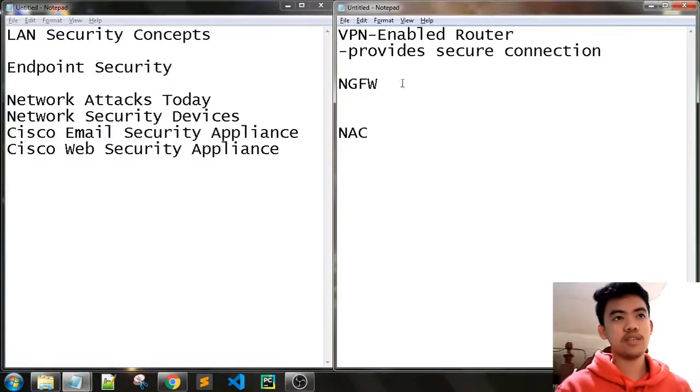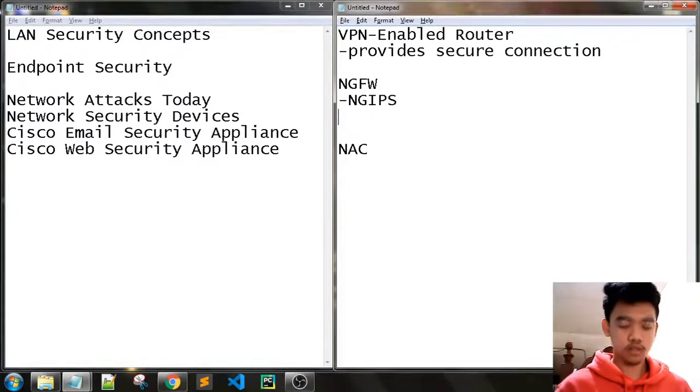Next is the NGFW, which stands for Next Generation Firewall. It provides stateful packet inspection and NGIPS, which stands for Next Generation Intrusion Prevention System. It also provides AMP, or Advanced Malware Protection, and URL filtering.